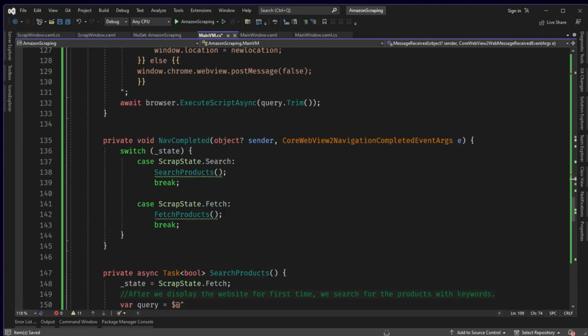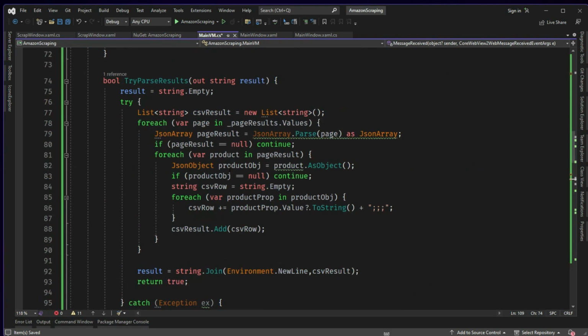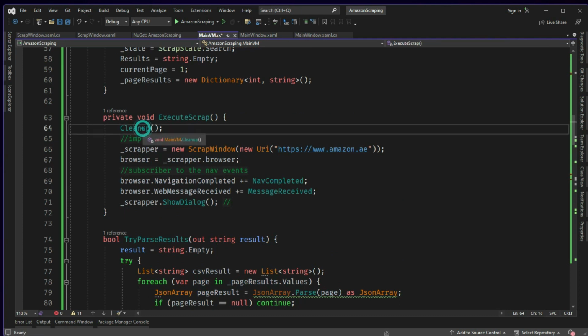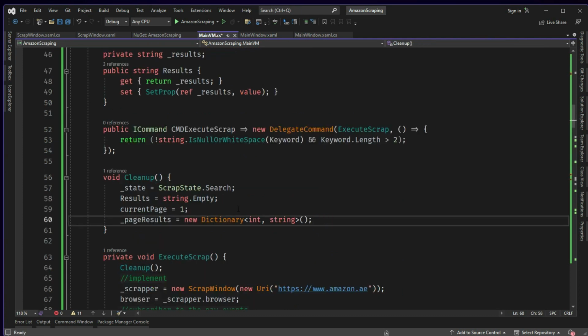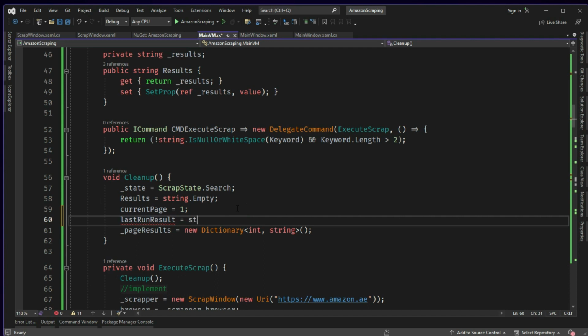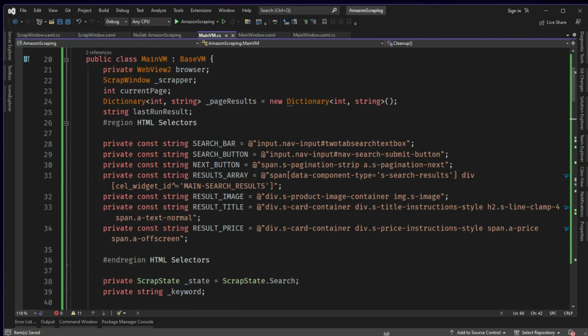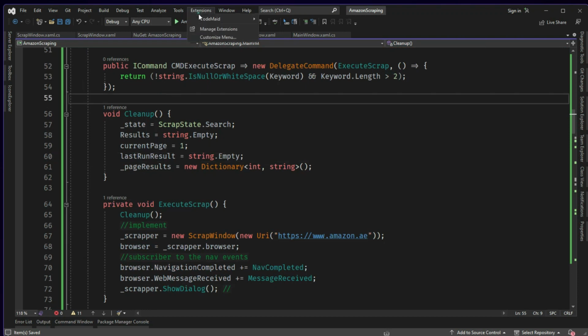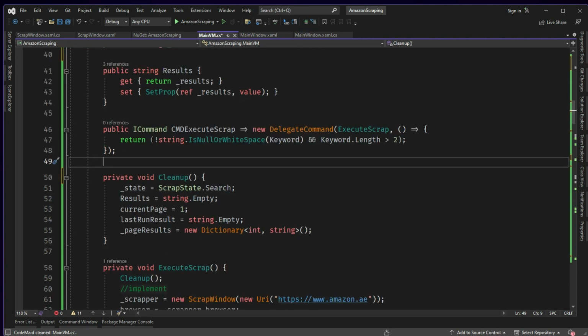Whenever you execute it for the first time, in the cleanup, lastRunResult should also be cleaned up, because you should not have the last run result. Let us do a cleanup so that the active document gets cleaned up properly.